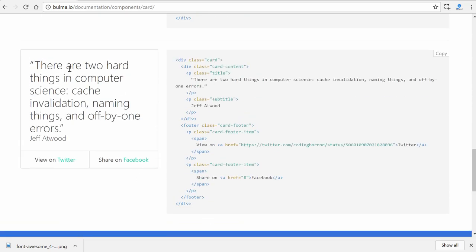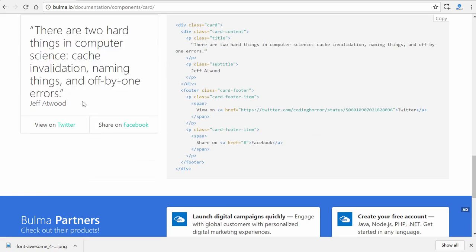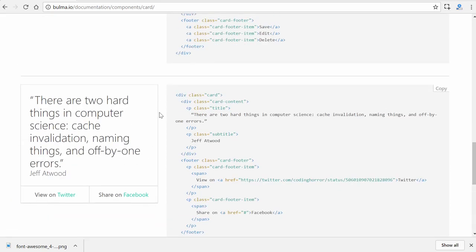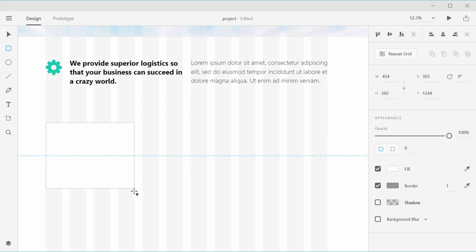So we're probably going to focus on creating something more like this example as opposed to the top 2 up here. So you can see they're very flexible. We're not going to have share buttons. It's really just going to be a really simple box with a quote inside of it. Okay, so let's go back and do that. So the first one, we'll take the rectangle tool, and right now where it's at, not too important. We'll adjust it later. It needs to be 4 columns long though.